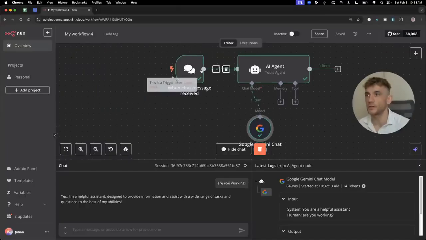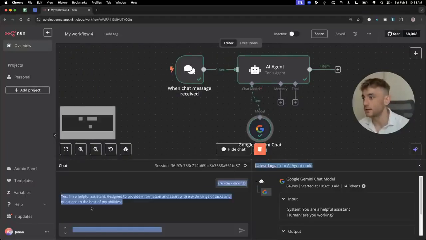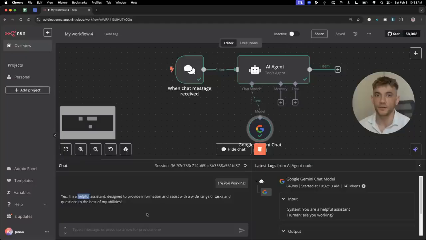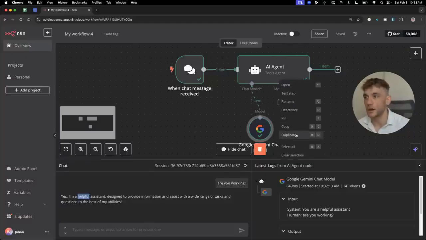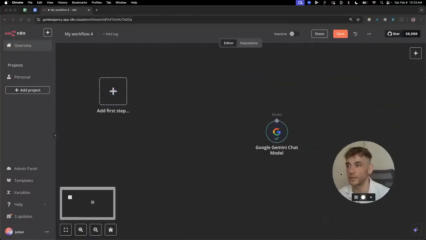But essentially what you can see here is we've got an AI agent ready to go, plugged in. We've tested, are you working? It is working. It's beautiful. It's easy. And it's very simple to create these one-click AI agents for free. Let me show you exactly how we set it up step by step. Delete that, we'll start from scratch, just for you people at home watching.